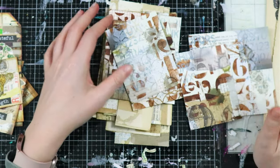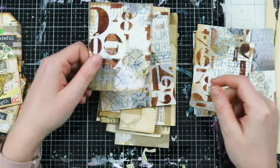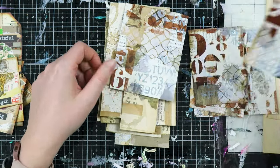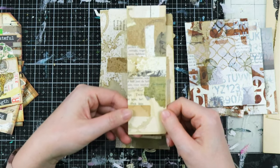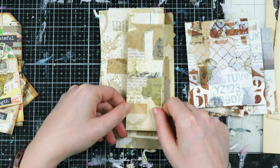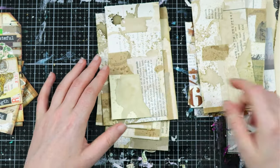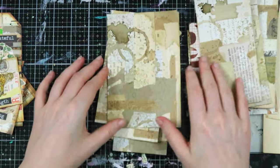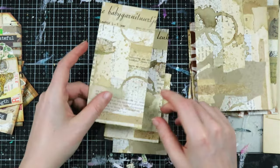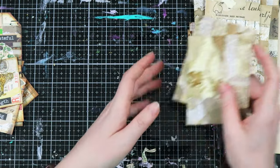So these ones I can use to collage. So a lot of these are 3x4 cards or 4x4, 4x6. Also some smaller ones, and these are very neutral with coffee splatters and made from book pages. So I thought, let's create something with these today, just do some collaging.